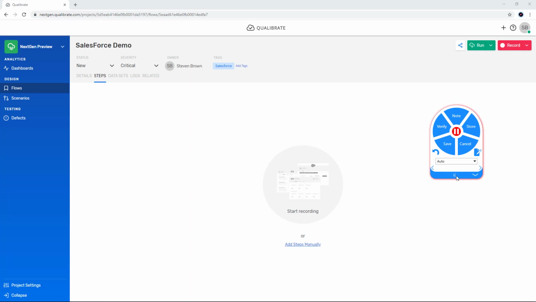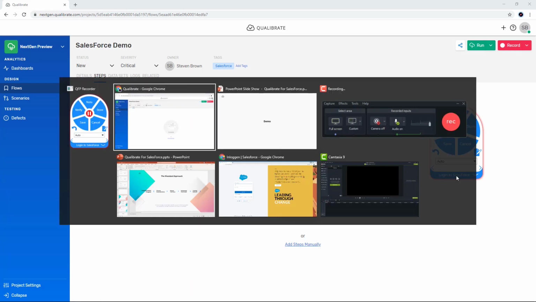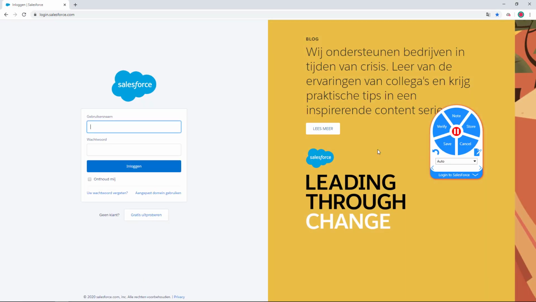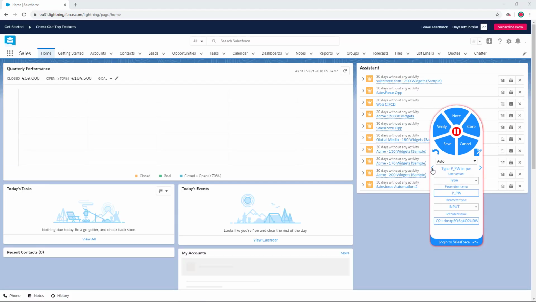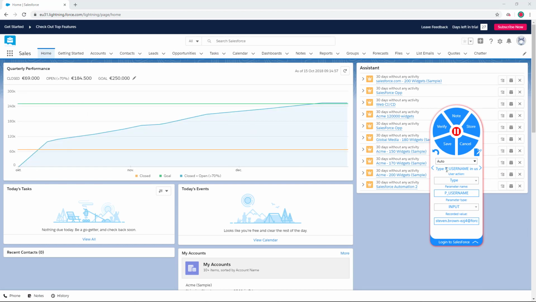So the first thing I'm going to do is log in to Salesforce. I'm going to go to my Salesforce application. Put in my username and password and hit enter. Now, just while Salesforce is logging in, if I open up this widget and I scroll back, we can see all the actions have been performed. So entered in the username, and here you can see, I can say, okay, let's take a note there. Please use a user with sales org 1000 privileges.